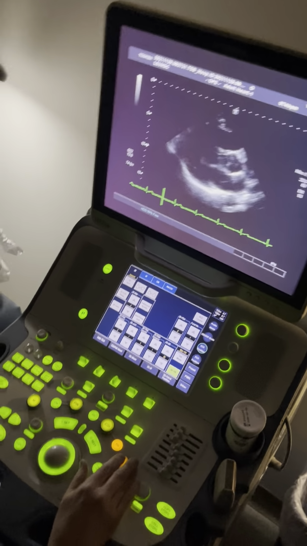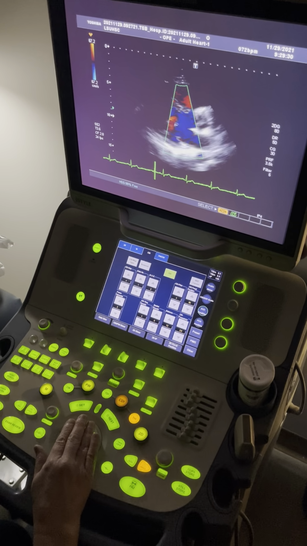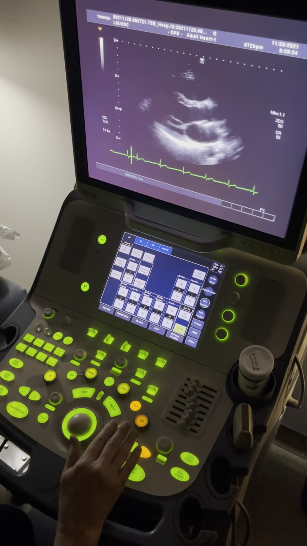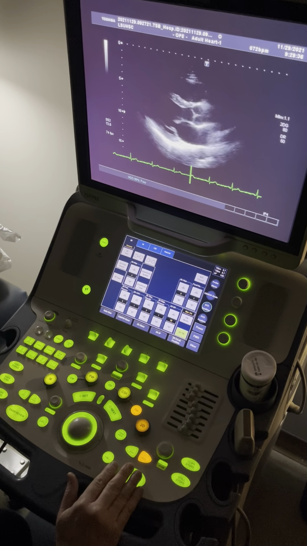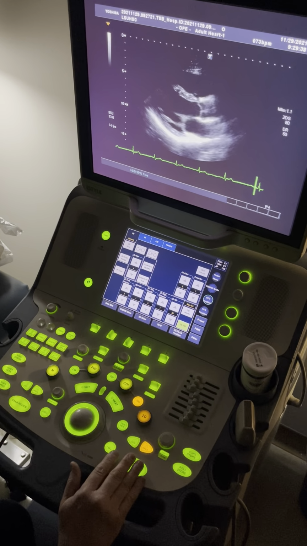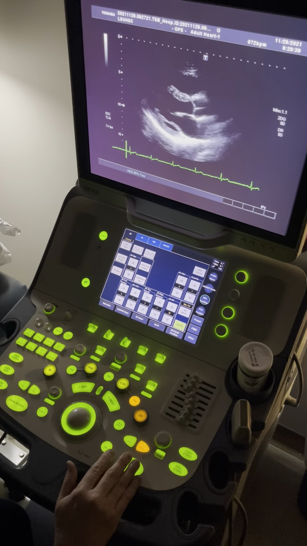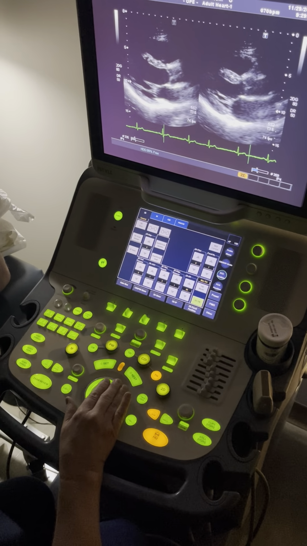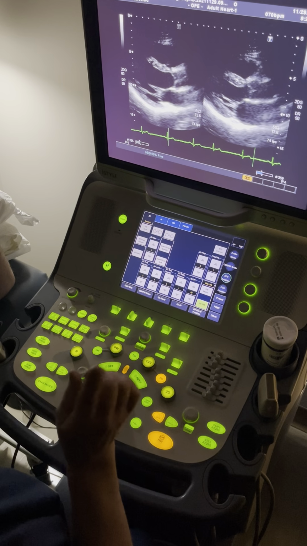So you're going to do color on the two valves, right? The aortic and the mitral. You can do it both at the same time, or you can do it separately. We're going to make measurements. Get a nice view, freeze it. On this machine, I'm going to go to end diastole. You can probably use dual on the other machine also. I just didn't know where it was. I like to do side by side because then I know what I measured.